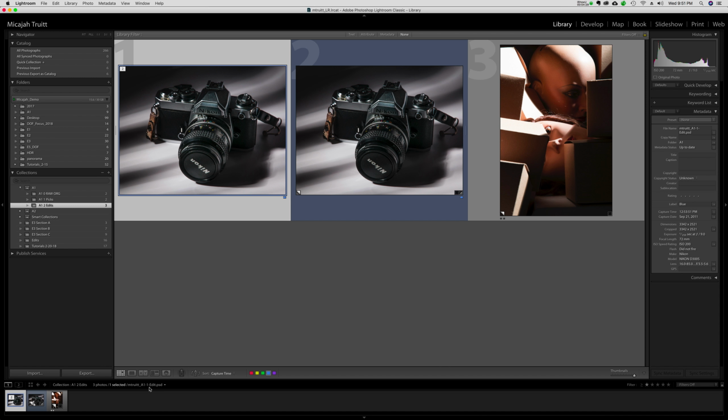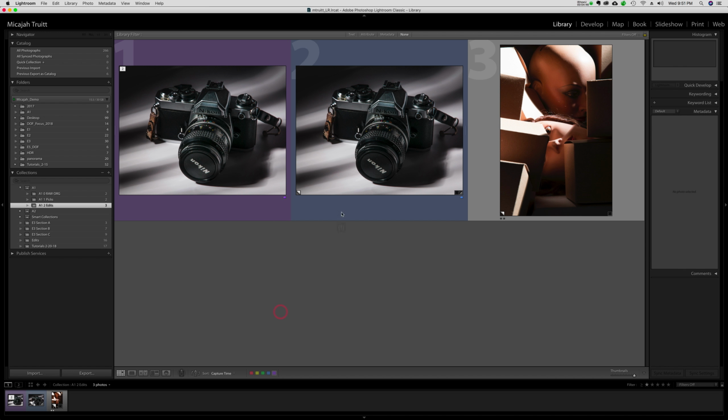If you look right here at the film strip, you'll see that this is the same file name, A1-1, but now it's got -edit.psd. So for me, whenever I've got something that's going to be a PSD file edit, I'm going to make it purple. So that way you can go, oh, there's the Lightroom. Oh, there's the Photoshop. And I can just tell a difference between the two. So that's how it is in my handout. And it's just good to be able to figure out and be able to work out what you've done as far as your workflow. So whatever works for you, but that gives you a process. So that's my edit in Photoshop, little trick to keep things simple.